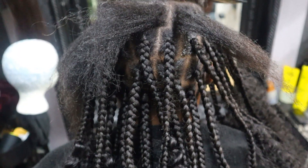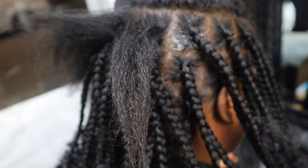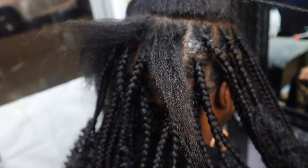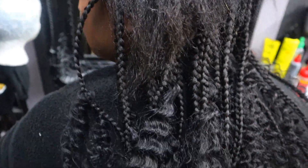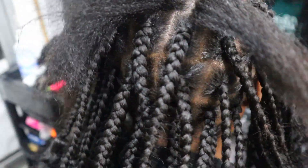Edge control was applied, which is like a holding gel — this keeps the hair neat and moisturized. I like keeping my hair looking a bit shiny and moisturized. For this hairstyle we didn't use any rubber bands, as it is a completely protective hairstyle. These days many people are about protective hairstyles, and I am as well, because it prevents hair breakage.